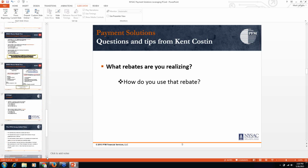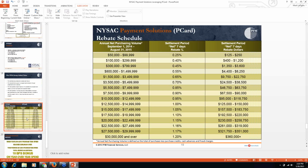million spend. So more than anything, and I honestly haven't compared the rebate schedules of other programs, but I've had several people come in courting us knowing that we were an active account and that they were flashing larger rebates. I think you just need to know how they're being processed, and we feel that the PFM program gives us dollar-for-dollar coverage and there's no exclusions, whereas others may be nicking you on the high dollar amount transactions.